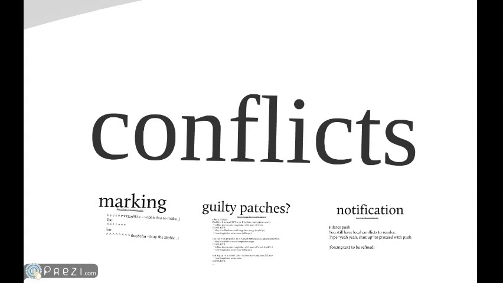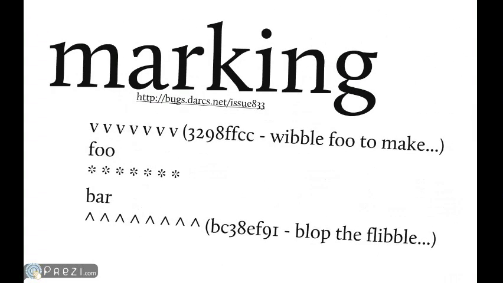So there's three things that we need to address in the way that darcs presents conflicts to you, the user. The first of these, the most important one, is the notion of conflict marking. So right now, and this is really embarrassing to say, whenever darcs encounters a conflict, it just marks up your files, saying, well, okay, here's one part of the conflict, and here's the other part of the conflict, right? It doesn't tell you where the conflict comes from. It just says, here's one part of the conflict foo, and here's this other part bar, and that's it.